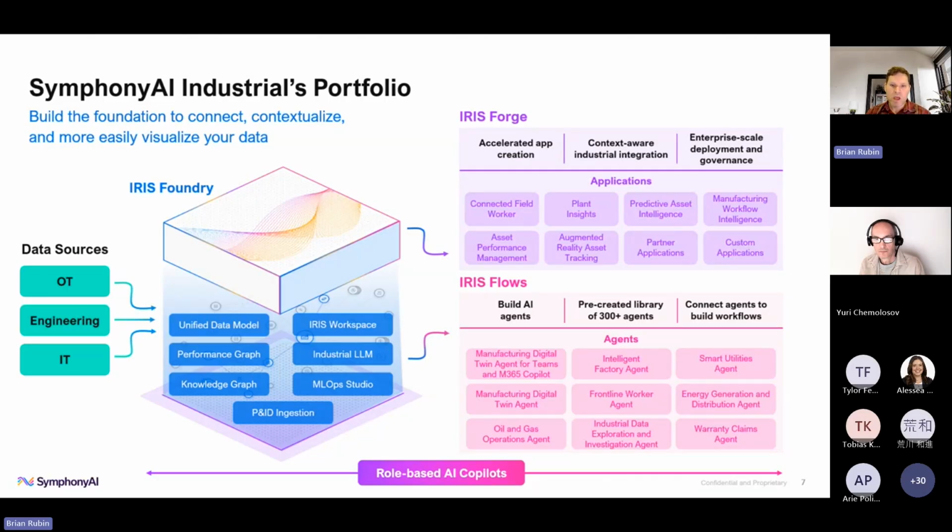But with Iris Flows, what we're enabling our customers to do is build an agentic workflow that is leveraging Gen AI agents to actually perform the deep analysis proactively, triggered by a particular alert or particular use case or condition, and then get the insights directly without you as an operator or a user of the system needing to go into the system and query it and do a reactive sort of processing of the data. So that's the Iris Workflows, and there we have several agents.